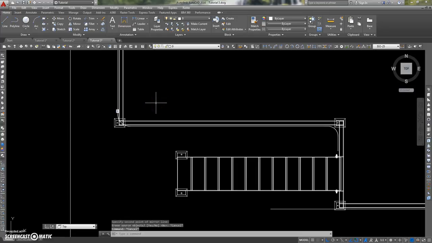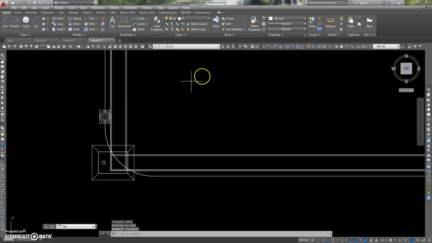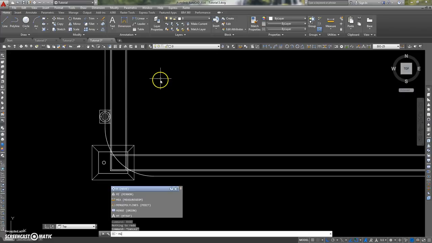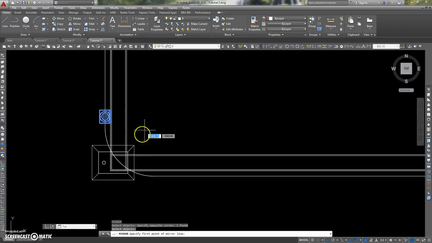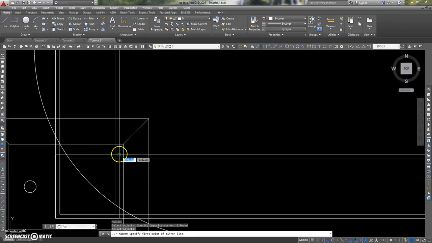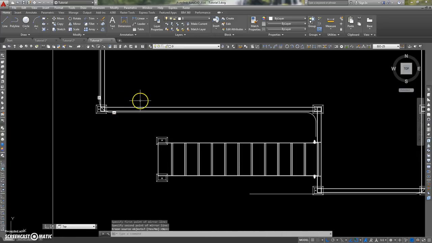Whoops, undo. Redo. No, nothing to redo, so you can't do that. Lost the plot there for a minute. There. And I didn't hit enter, that was the problem with that one.